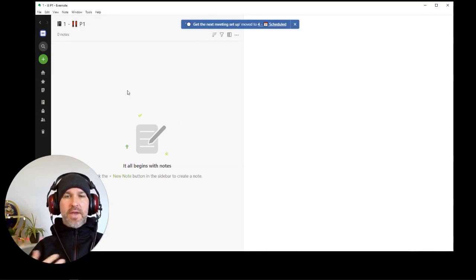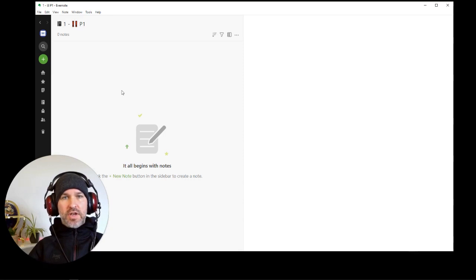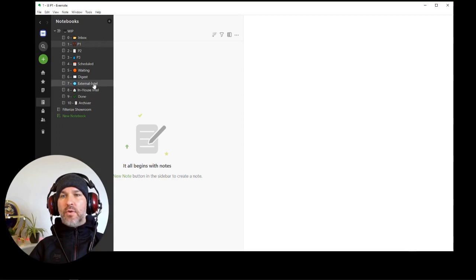And that will move them into the scheduled and waiting notebooks, where again Filterize will come in using TaskStageBot that we just built and automatically change the emojis from white emojis, which symbolize they haven't been touched, to the specific emoji that is relevant to the stage they're in. So let's have a look at that. I don't know how quickly that might work.